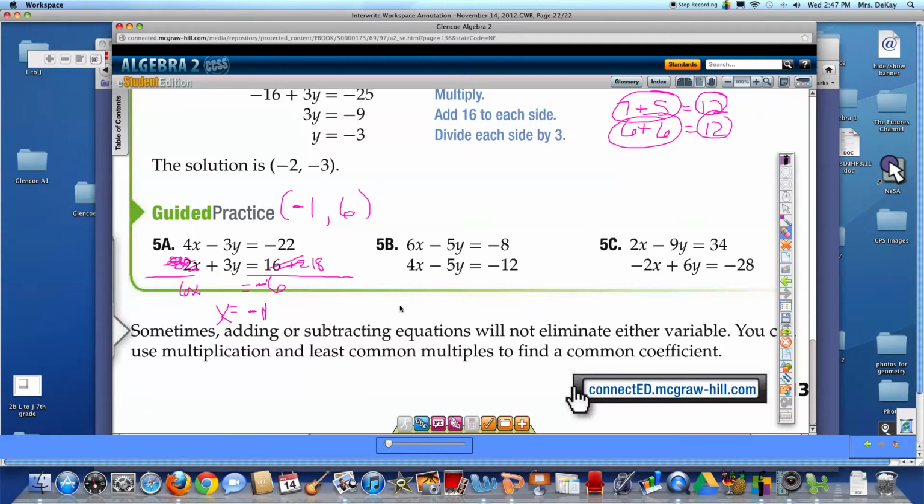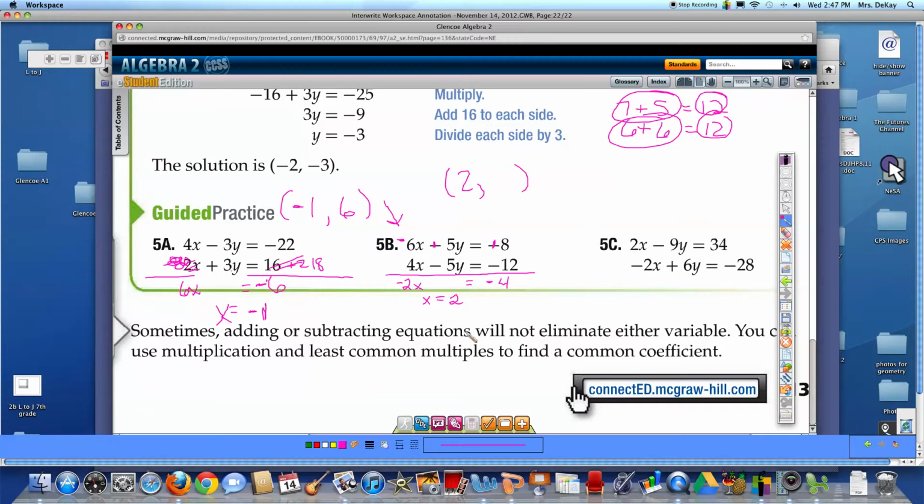Okay. What looks like I want to do here? You want to change all the signs. Okay, and which one? The top one. It doesn't matter which one, but she said the top one, so I'll do the top one. Then what do I do? You add them together. What do I get? Negative 2x equals negative 4. So x equals positive 2.